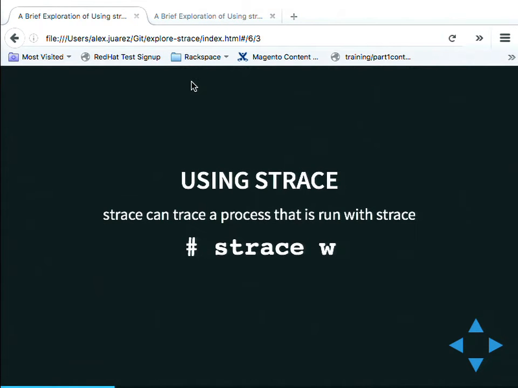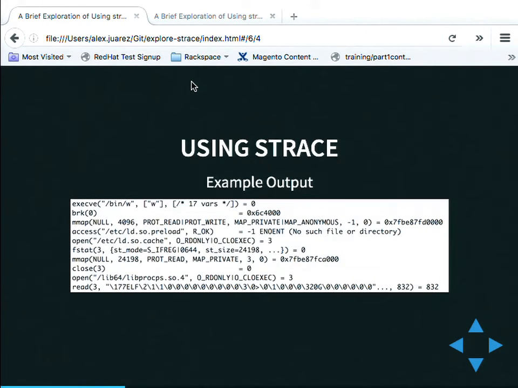So real quick, we're going to go through a few examples of how to use strace before we jump into the demos. But really, it's simple. We can use strace to wrap around any application. In this case here, just a quick w, right? Who's in the system? It's as simple as that. We can go a little further. Well, here's an example output, right? Again, I'm not sure if you can see it that well. We'll do some demos, but if you have it on your screen, you should be able to read that there.